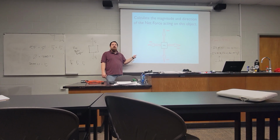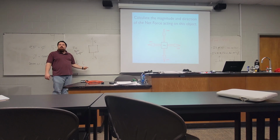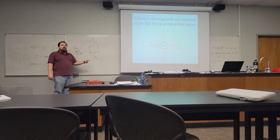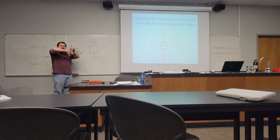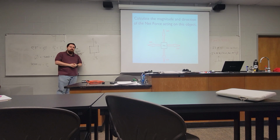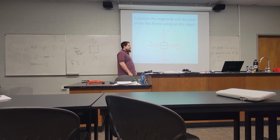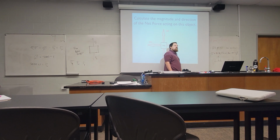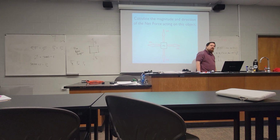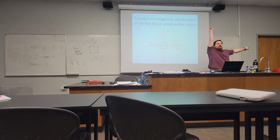But here they are all opposing each other, like how gravity and normal force were opposing each other on the boulder. And when forces oppose each other, they work against each other. One of them is positive, one of them is negative, and therefore, when they add together, the answer is actually smaller. So we have to factor in the direction of each of these vectors. But we also have to factor in axis, because you can't actually add right to up.